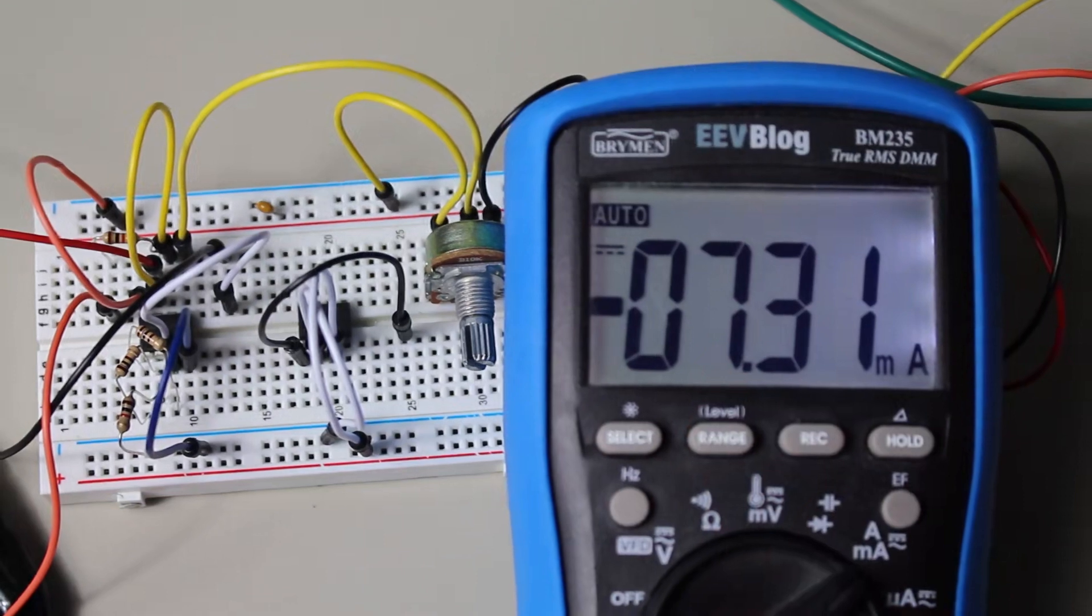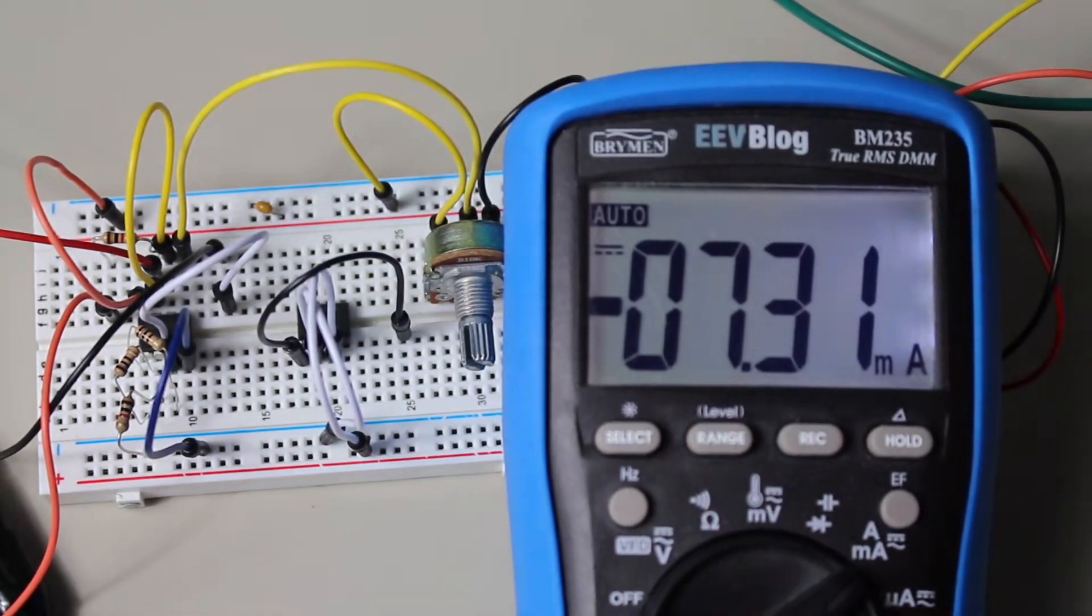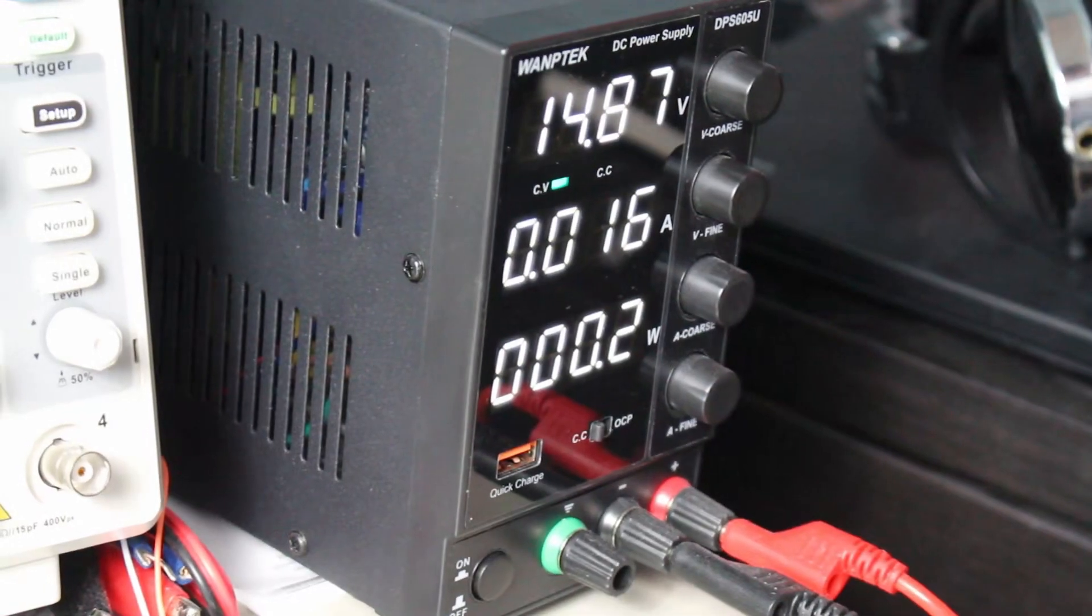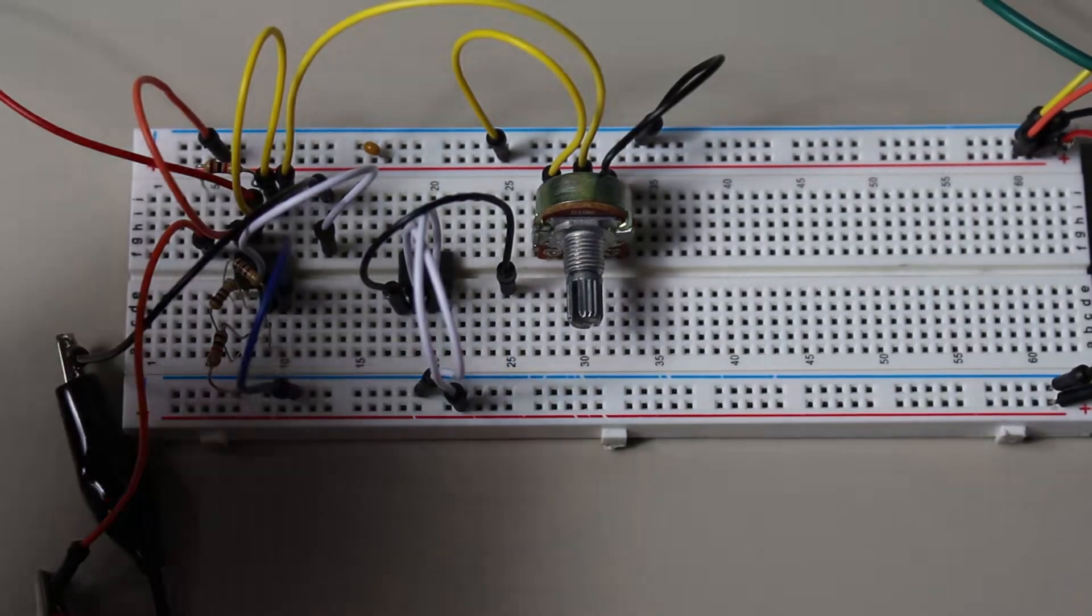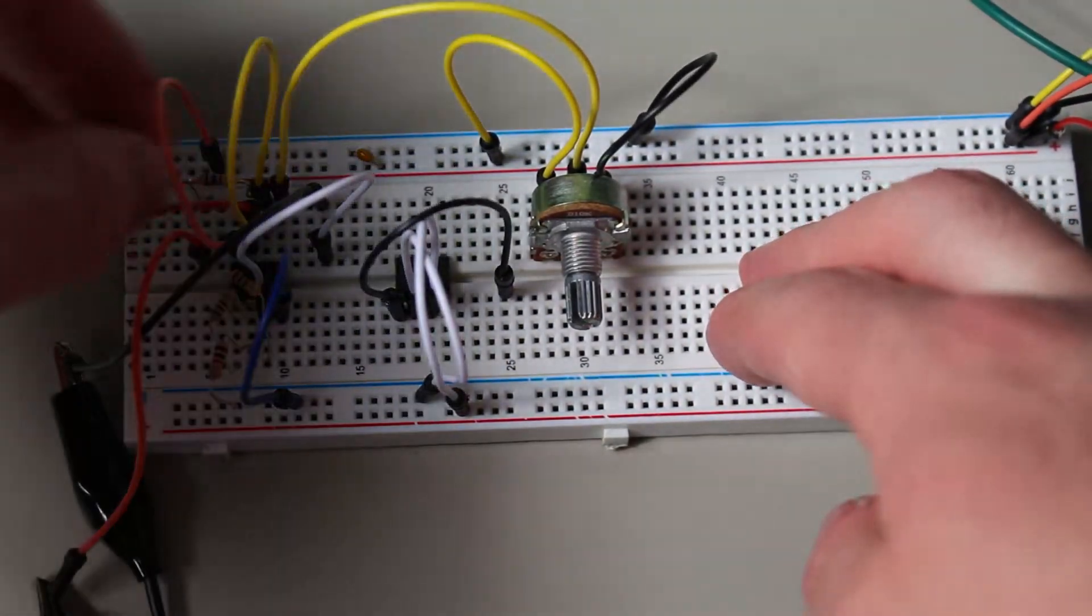But the output voltage is actually limited by the op amp, and increasing the op amp supply increases the current. So yes, it is a simulated short circuit if you add infinite current and voltage to supply it with. This could be especially useful if you want to remove some annoying resistance.